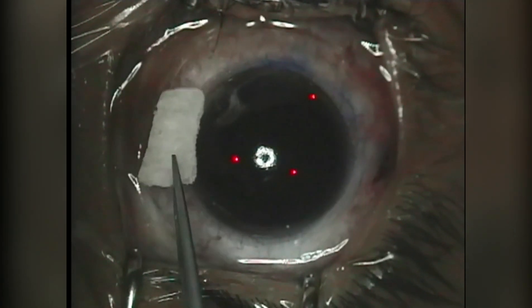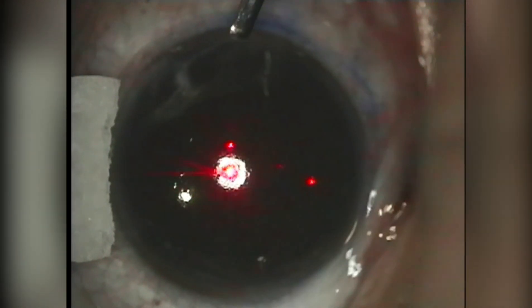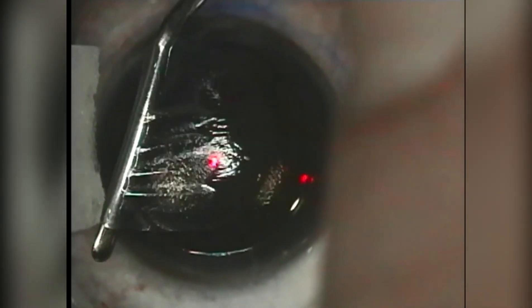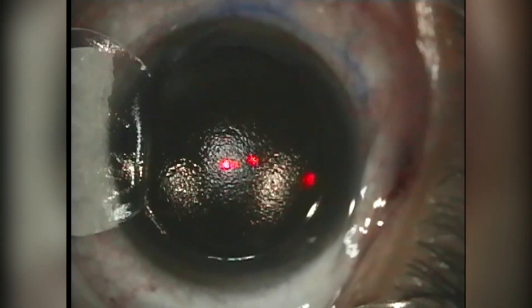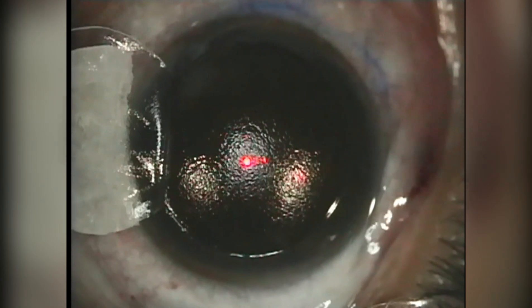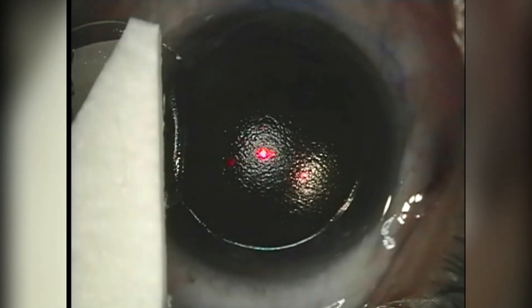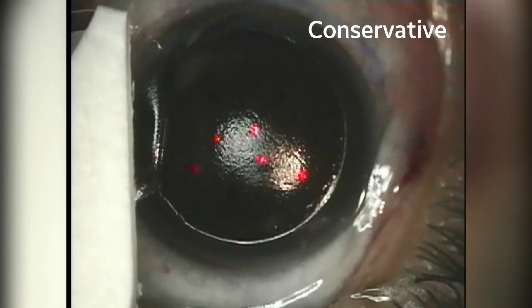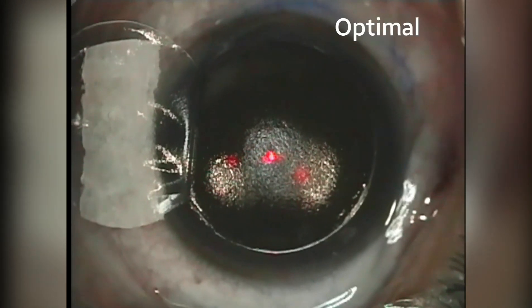The doctor prepares a pillow for the flap to rest on. He will then lift the flap from the bed and fold it back on its hinge. The corneal bed is now ready to receive laser shots. Laser is then fired in strategic points in the corneal bed to remove corneal tissue in order to reshape it. The amount of tissue removed is minuscule — one pulse of the laser removes a quarter of a hundredth of the width of a human hair. This amount was pre-calculated using a special machine that approximates the resulting grade that will best improve the patient's vision.